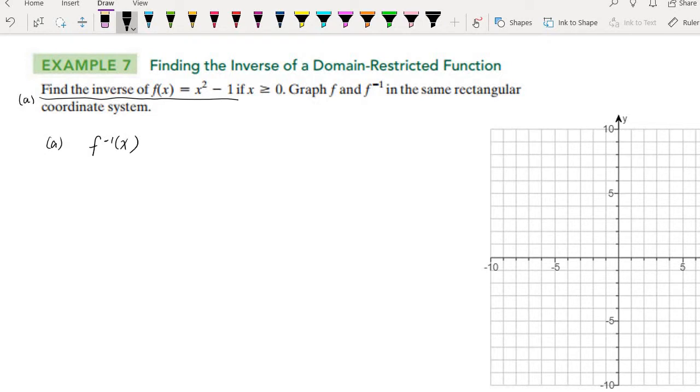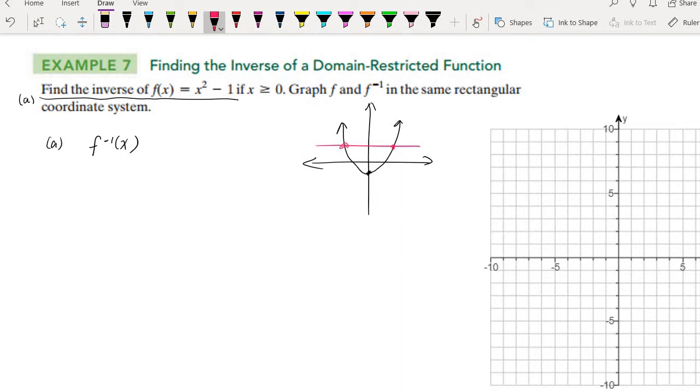Alright, before we start finding the inverse function, we realize something. Hopefully you guys realize something. X squared minus 1, okay? It's just a quadratic function, right? It's a quadratic function moved down 1 unit. So actually you're going to have something like this. And then we also said, okay, if we have a function x squared minus 1, it shouldn't have an inverse function because it wouldn't pass the horizontal line test. Only a one-to-one function, which means only a function that passes the horizontal line test, has an inverse function. So in this case, it shouldn't have an inverse function.